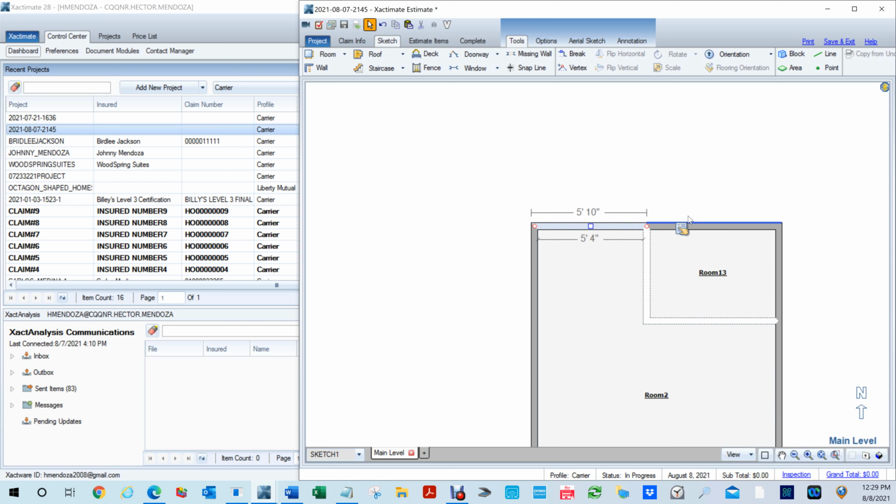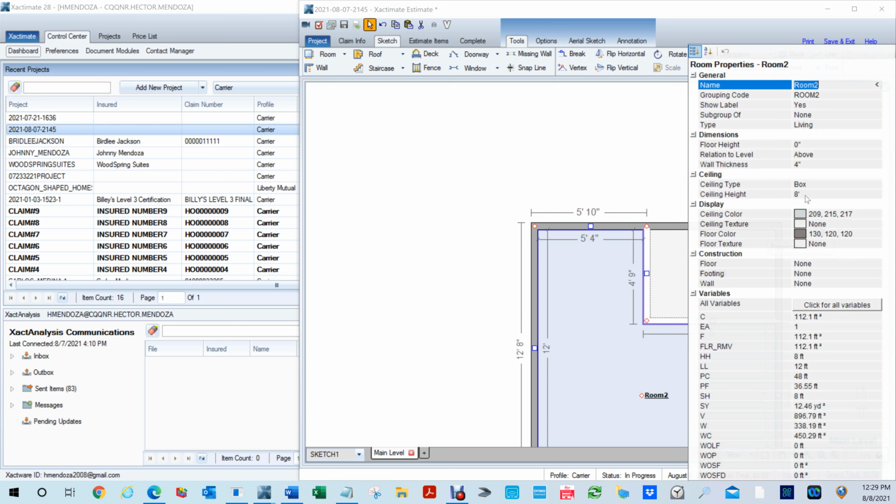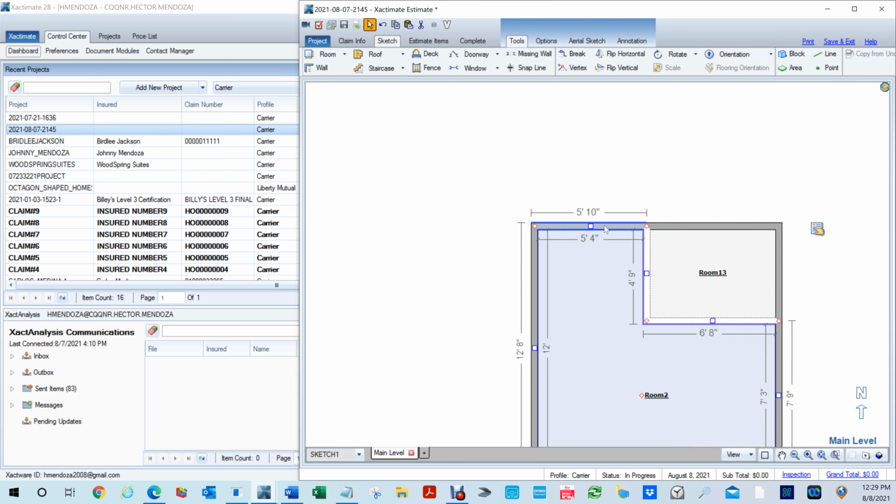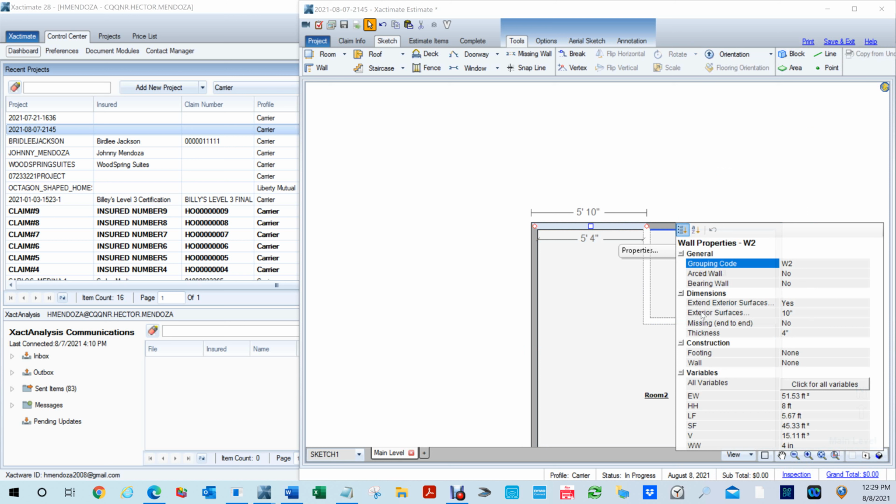So remember, look, you see this wall? This room is an 8-foot room, right? So the ceilings are 8 feet. But if you click on this wall here, you're going to see this other thing that says exterior surface 10 inches.